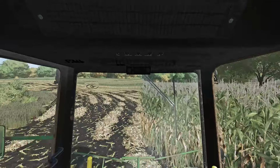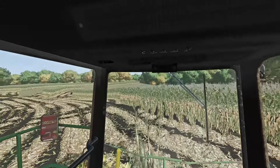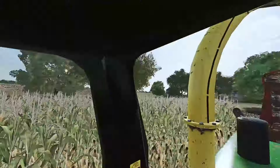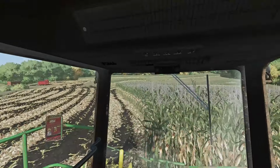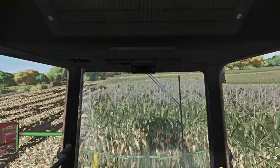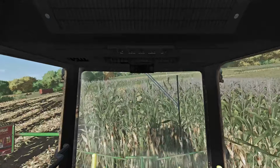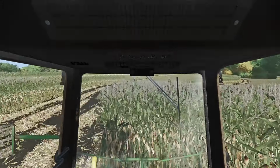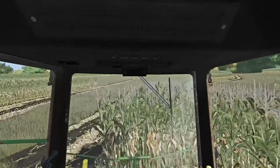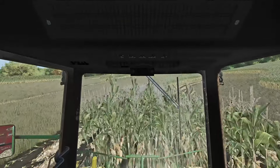Try to get some of this cleaned up in my three wagon loads that I'm going to be taking, and then finish her out. How full are we? Oh, we're getting there. I think I got enough. That next wagon load, I should be able to get the rest of this cleaned up in. Bit rough out here, but that's why we got terraces in, because of the erosion in the hillside.